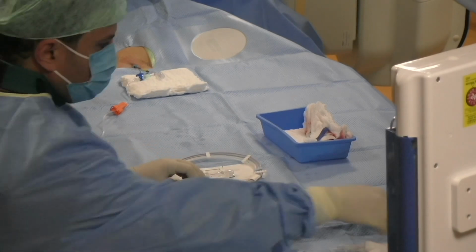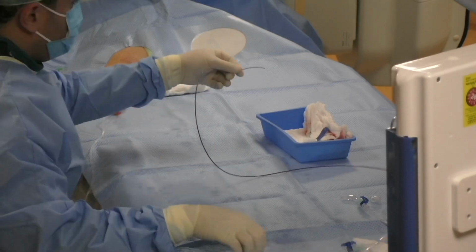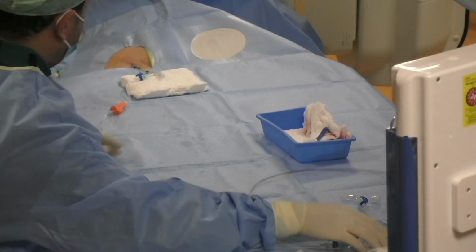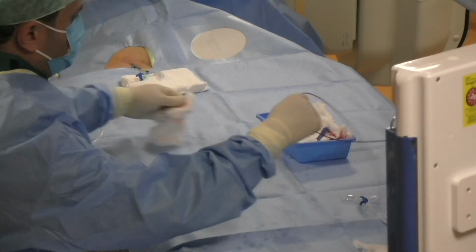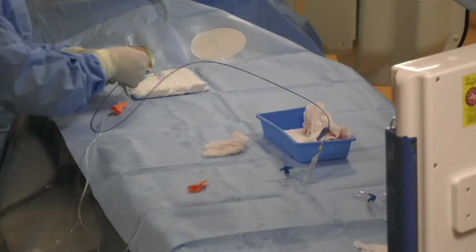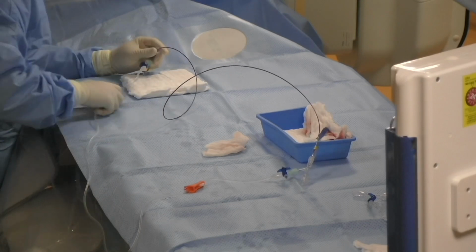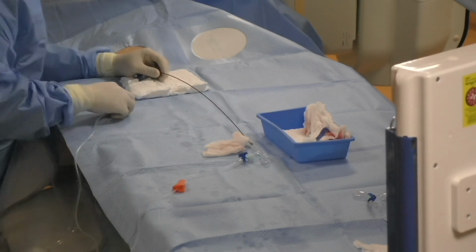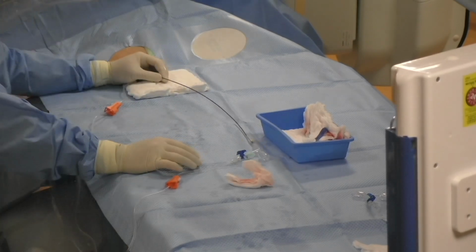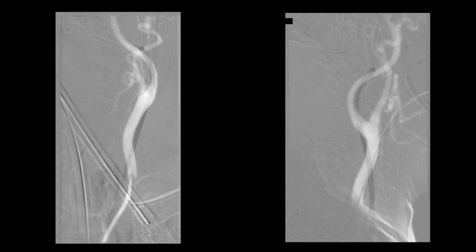And now we take the intermediate catheter and we insert it in the long sheath Neuron Max. And we can navigate to the distal parts of the left ICA.